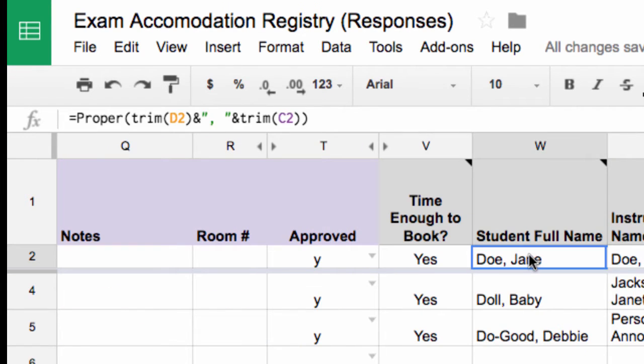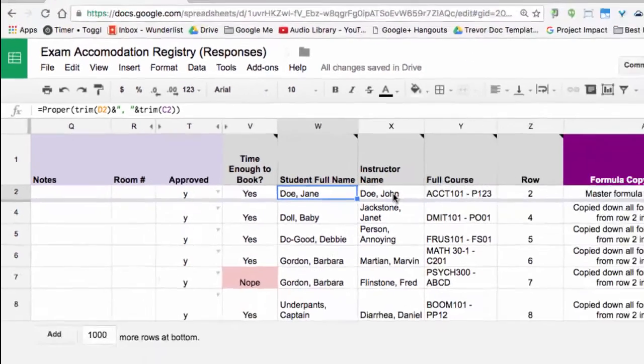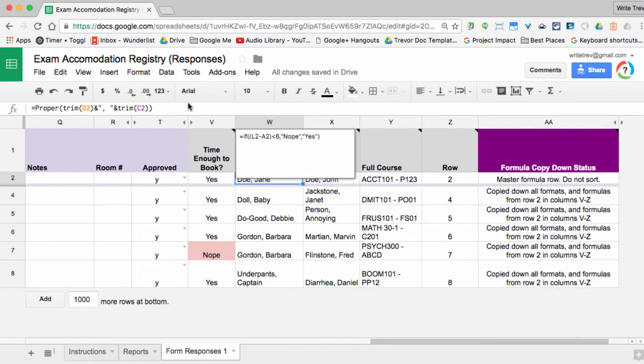So what I tend to do with this kind of stuff is I say, you know what, I'm going to use some functions here. And the functions are trim, which means take out those extra spaces. So sometimes if people have a space behind their name, there would be a space here. So I'm going to trim all the information that's in there. Then I'm going to put it in order of last name, then a comma and a space, and then the first name. And then I'm going to properly capitalize it, and that's what this proper function does. All that information, I'll put in a link to the actual spreadsheet you can make a copy of and see all that information there.